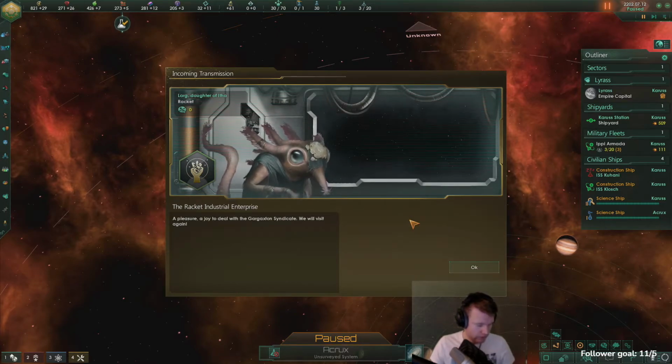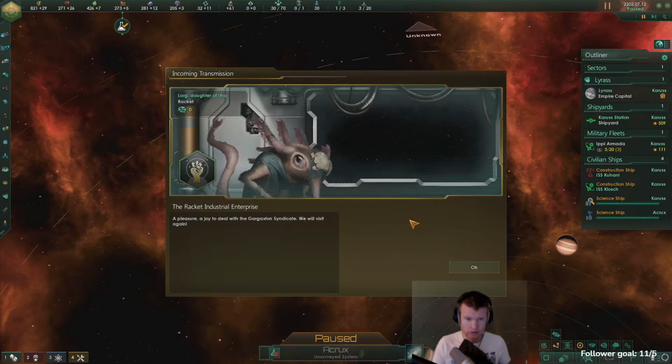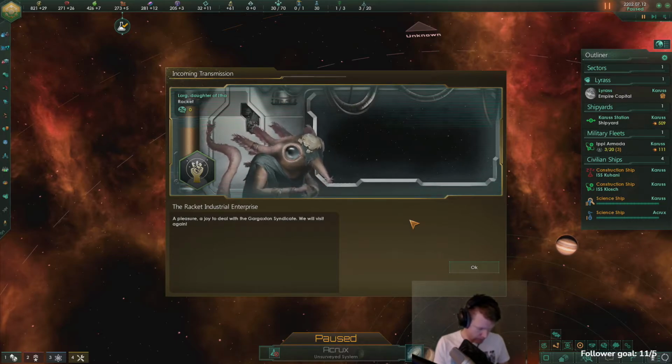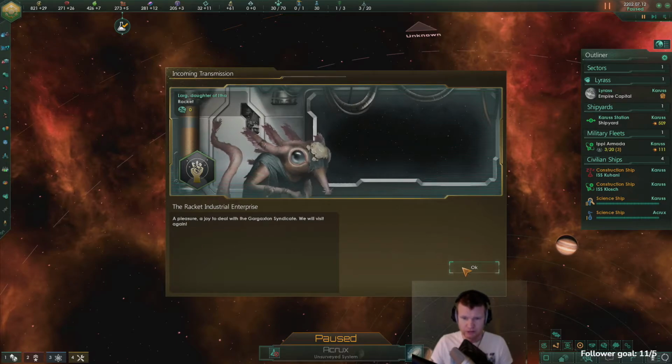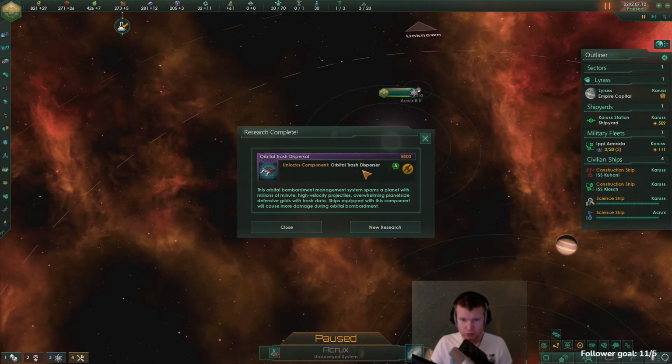Right. Research actualized. We can accept that deal. We've got some extra research. We'll accept that. So the orbital trash disperser.